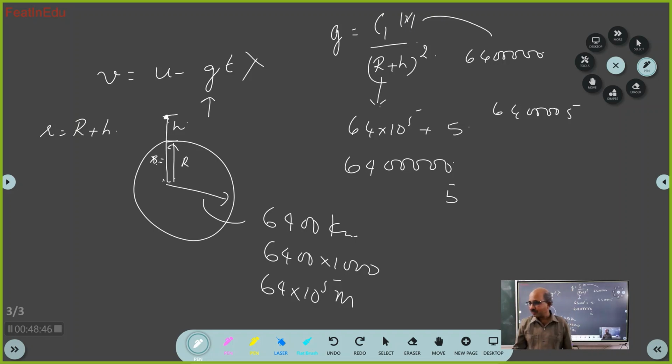But that is not significant. Now you eat a meal, one grain less, you will not shout, no? It is insignificant. So in the same way, G will change, but it is very insignificant. So for all practical purposes, even up to 100 kilometers, you can treat G as constant and solve the problems. Then only you can use these linear equations. Otherwise, you cannot use the linear equations. They make life simple.